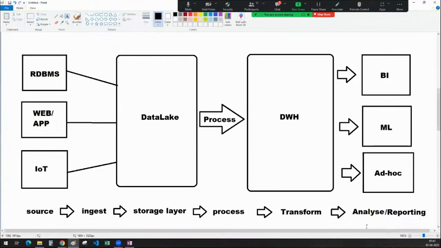Okay, so this is the typical data life cycle, guys. In a data life cycle, from the source to finally reporting, that is where your destination is, right? You are going to create some dashboards, or you have a table on which you can directly do the analysis. Or you ingest the data and finally store it in the storage layer. Storing, data storing. Okay.